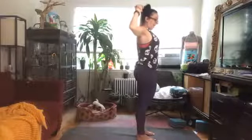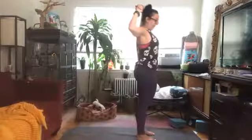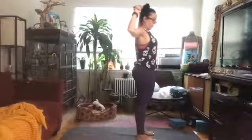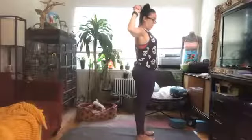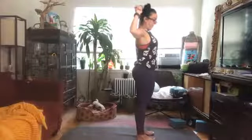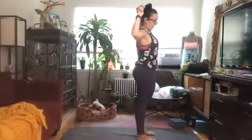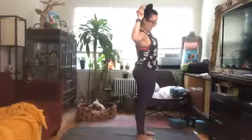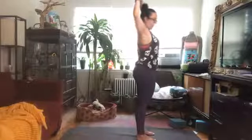Try not to let your rib cage splay out, so keep that belly tight, glutes squeeze, really ground your feet through the floor. Your legs are engaged, grounding through all four corners of the feet, so maybe your toes even lift gently as you find the stretch. One more deep inhale. Come on back up to center.